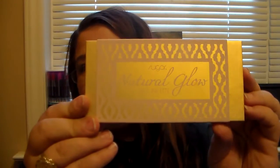But they have some beautiful products, and I'm definitely going to be using that this week with my palette of the week. So I have a face palette and an eyeshadow palette.